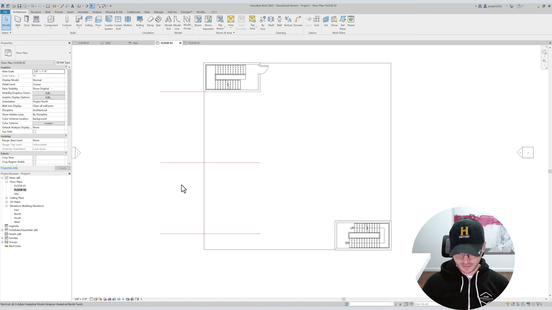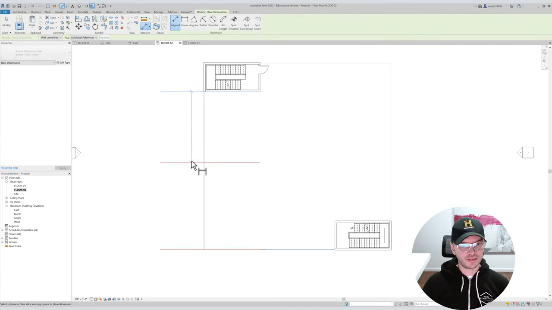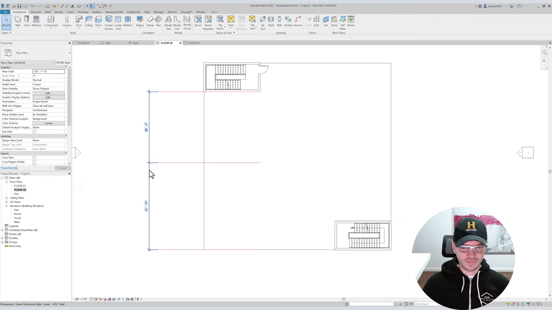Cool. All right. So we got two units on this side and two units on this side. So I'm hitting DI for dimension. That is a default. When you dimension something, you select the things you want dimensioned and you click somewhere anywhere in space that's not another element. Don't select here. If you want to end it, it will just add that to your selection. But you can click that to unselect it and take it away from your dimension string. And then click in space to leave it there.